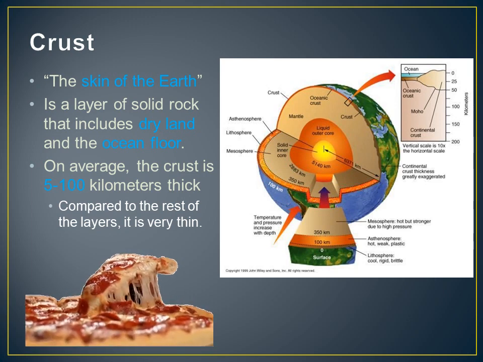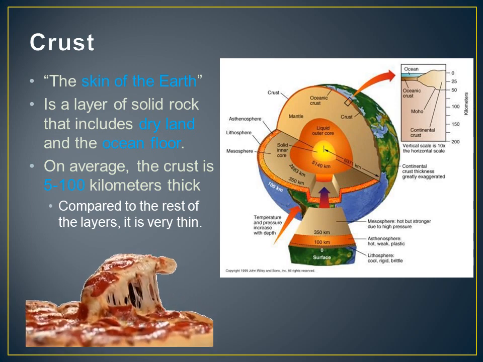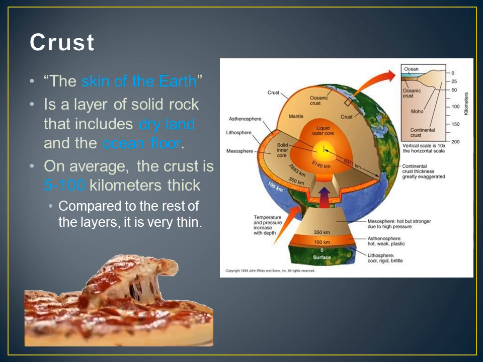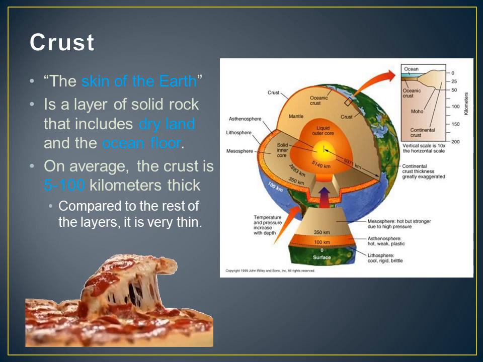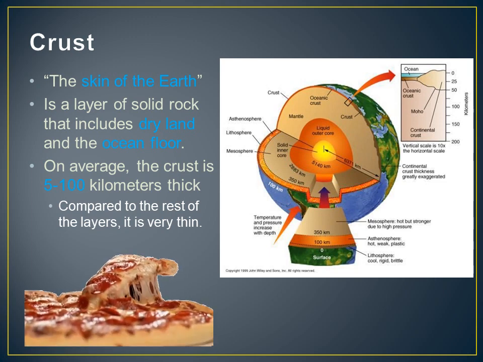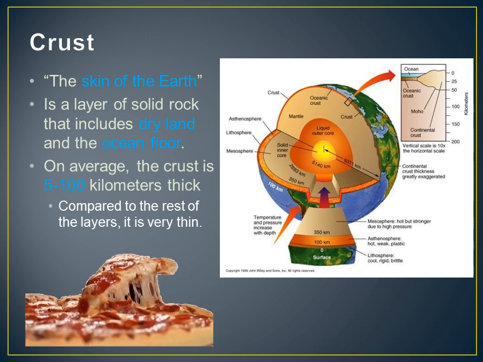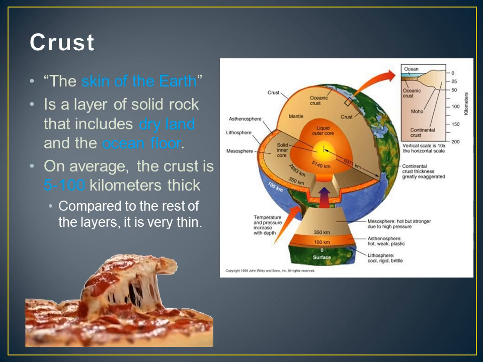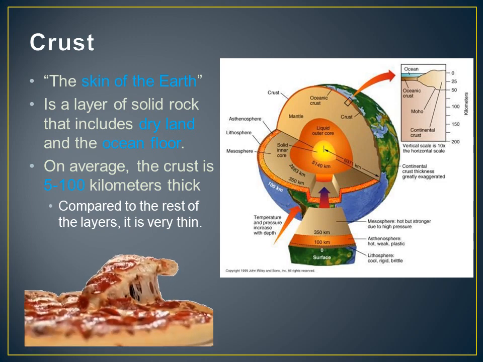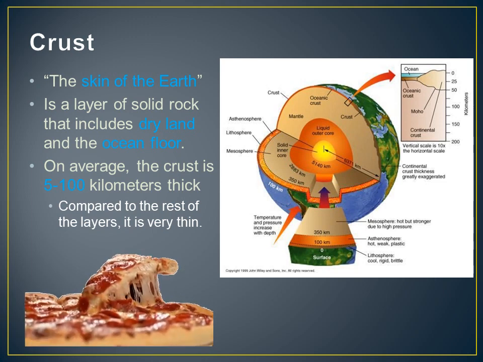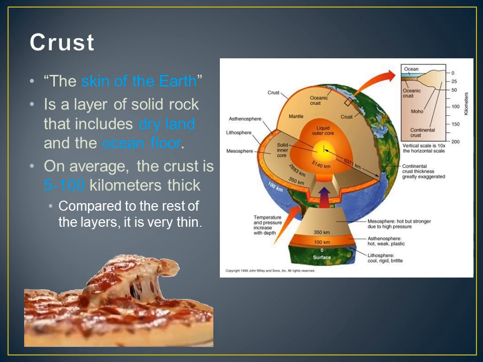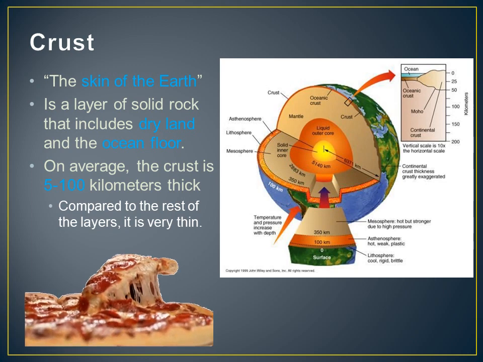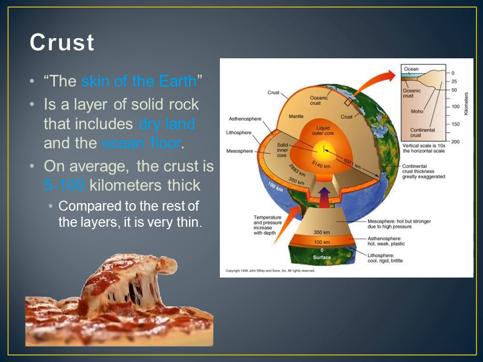Now, I include a little gif of pizza because pizza has that little strip of bread around the edge, right? You get your round piece of pizza, and on the outside, there's that bread. Well, we call that the crust. So try to think of the Earth's crust as being like the pizza crust, the outside edge of it.